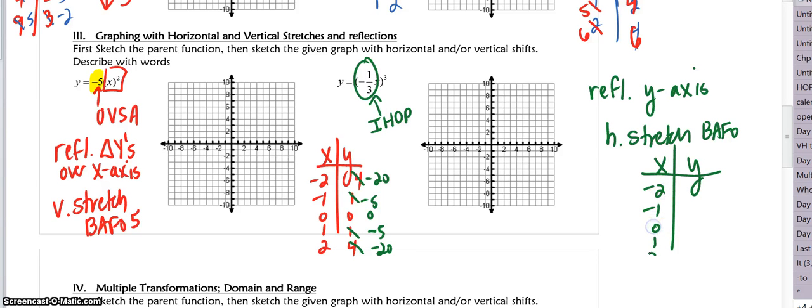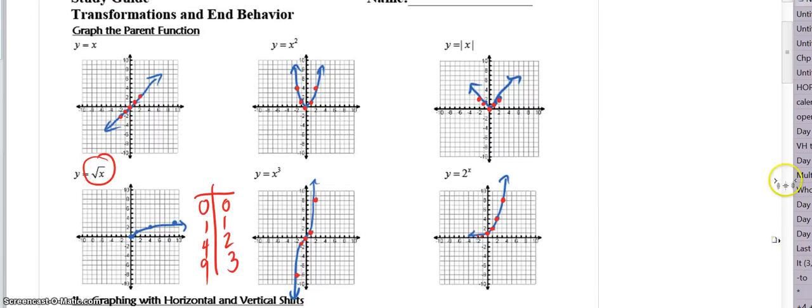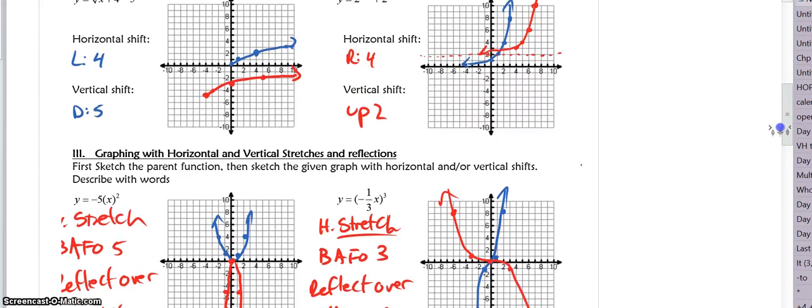So what that means to me in my original ordered pairs, this is the cubing function, -2, -1, 0, 1, 2, gives -8, -1, 0, 1, 8. And then what I'm going to do is multiply all of my x's by a -1. And then I'm also going to multiply them by 3. So let's just multiply by negative 3. So that'd be 6, positive 3, 0, negative 3, and negative 6. And then you could plot those and take a look and see what you were supposed to get on your answer. So here we go. We'll show you what these graphs are supposed to look like.